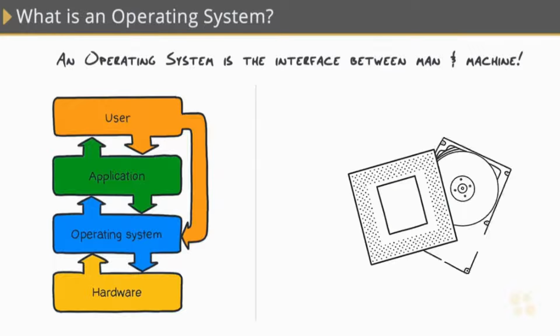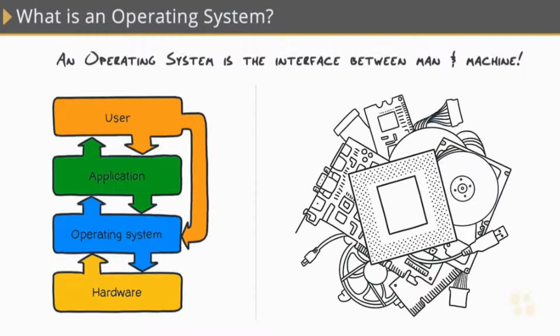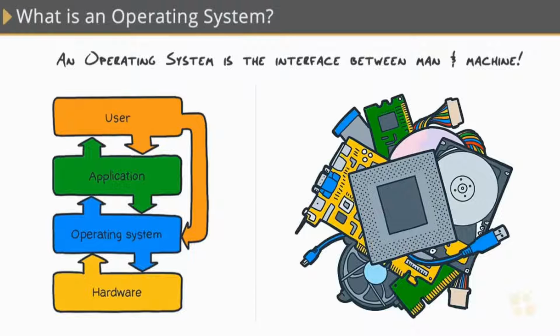Now, back to computers. Typically, when you think about hardware, you think about everything inside of the computer, right? The guts of a computer. Processors, memory, internal hard drives, everything connected to that motherboard. But it's also things that are outside of the computer connected to it. Peripherals, as we call them. Your mouse, your keyboard, your webcam, your sound system. That is also hardware. And we need an operating system to interface with that hardware.